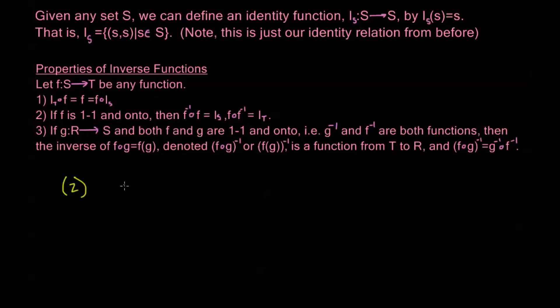If we ever get to the situation where we have F inverse of F of X, we can kind of use one and two as a cancellation. These are going to compose with each other and become the identity function of S, and that's just going to drop out. So this is just going to be X. In other words, this is the identity function on my domain. The identity function of any element of my domain is that element.